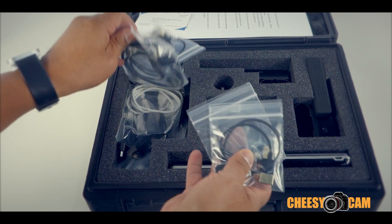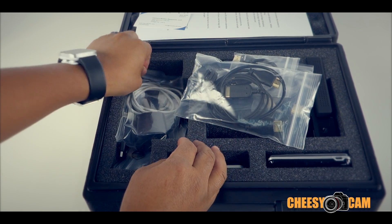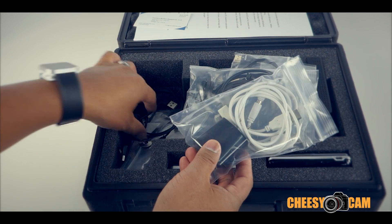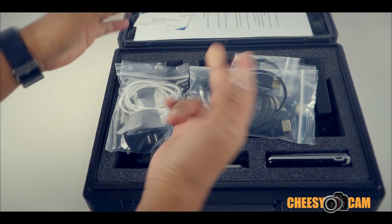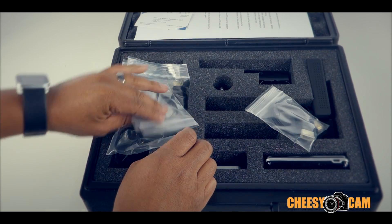I'm not sure exactly what will come in your kit, but you get everything you need. These are the USB battery charging cables, a USB charger — a dual charger so you can charge both batteries at the same time. There are also little nuts, bolts, and washers. Pretty much everything you need is built in, so you don't have to find anything separately.